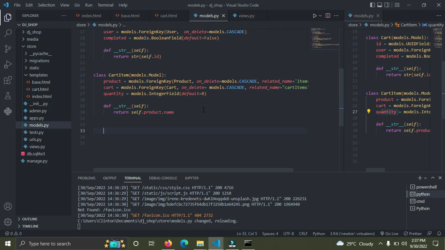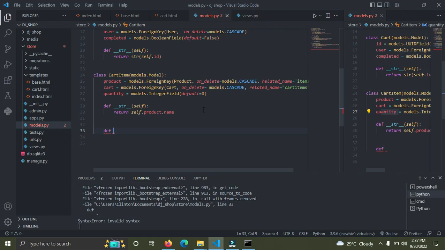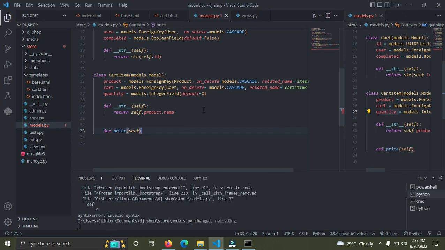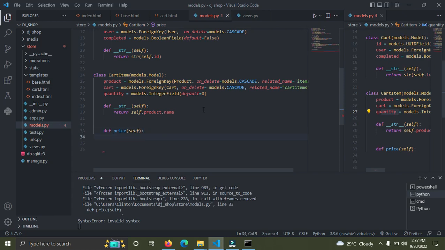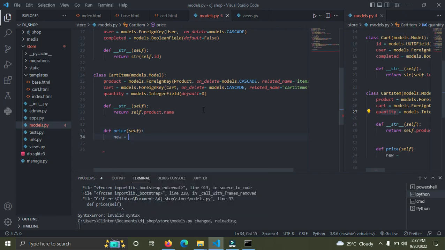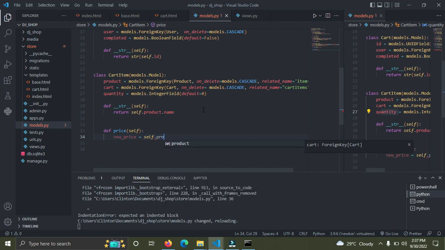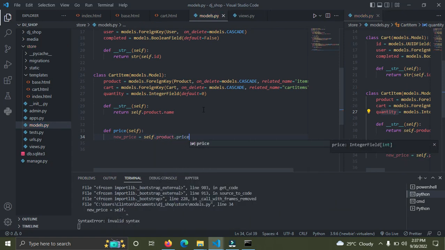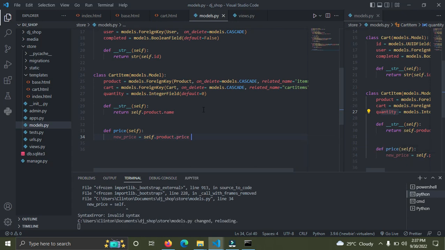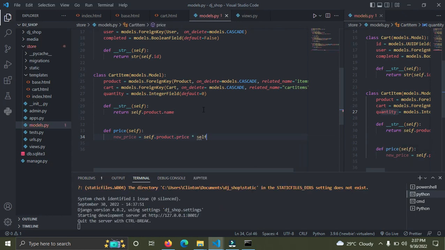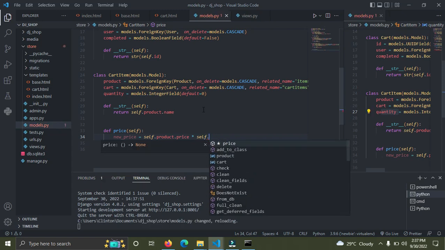I'm going to say def price, with the self parameter, and then new_price should be equal to self.product.price times self.quantity.